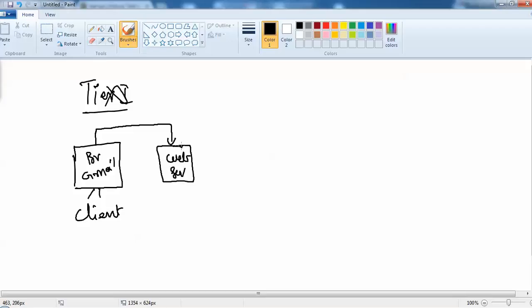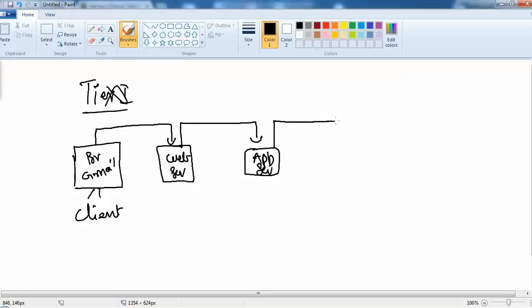From the web server, it can understand, okay, this request is for Gmail. So it will send my request to the particular Gmail application server. Then my application server will respond. For example, here I'm trying to open some photos or some old mail.